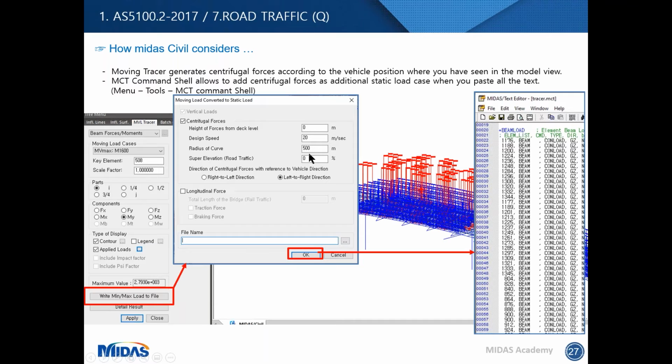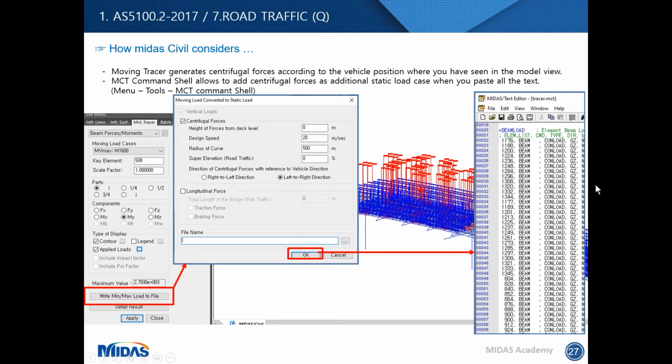For a curved bridge, we need to input the radius of curve, and we can also consider the shift elevation value in the formula, and we need to decide the direction of the centrifugal forces.